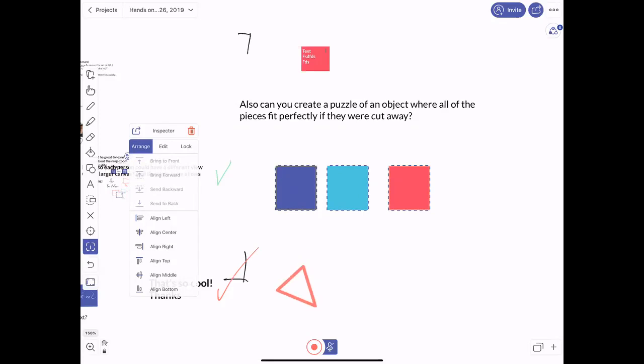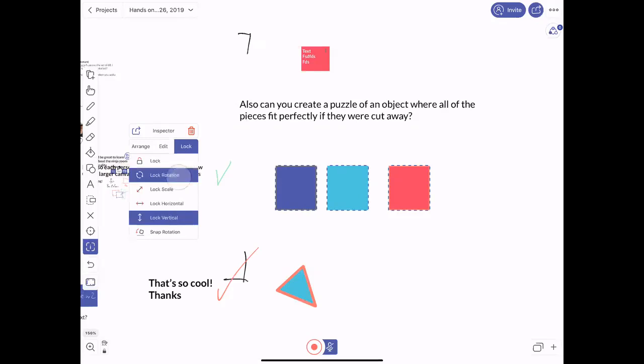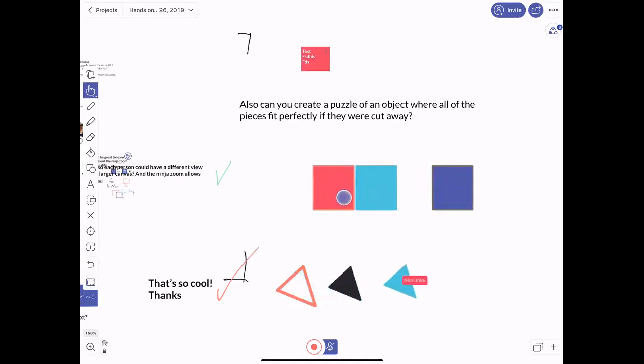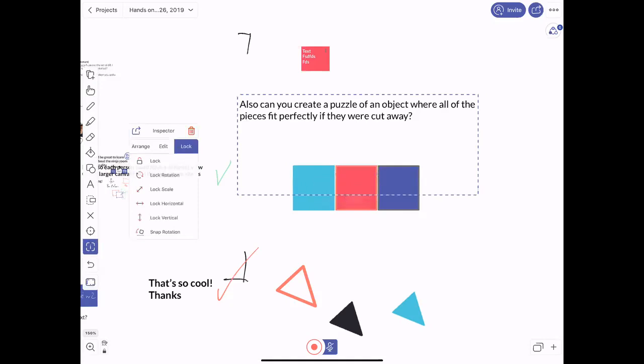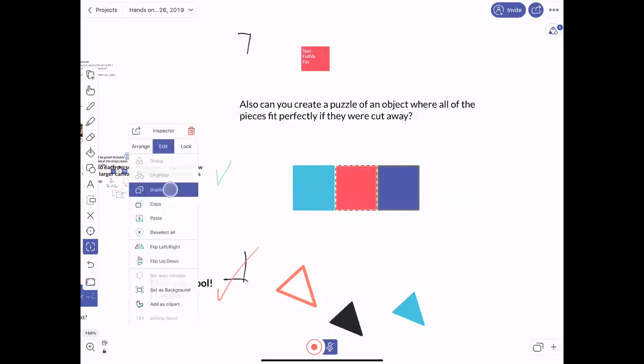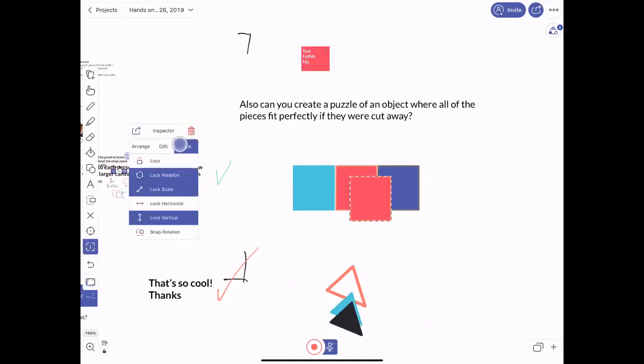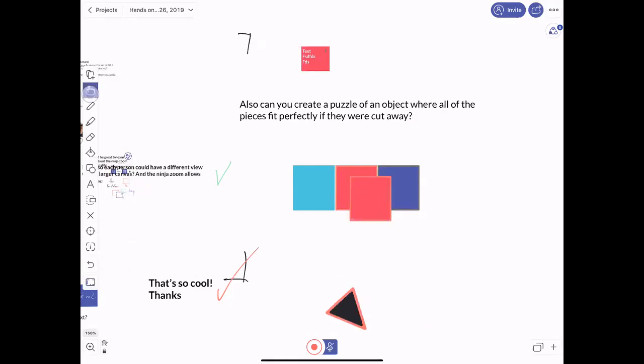But also then I can use a lock here in order to lock the position of those objects. So let's say I can lock their vertical movement and lock rotation and lock scale. And by this, I'll create a situation where those boxes can move only that way. So now you can imagine how powerful it is when you try to create puzzles where elements sort of align perfectly. So I can create a puzzle. I'll replicate this red box here, and I'll try to move it in a different direction.